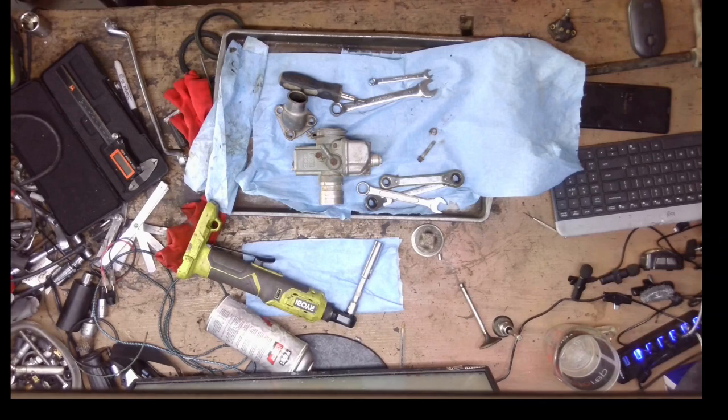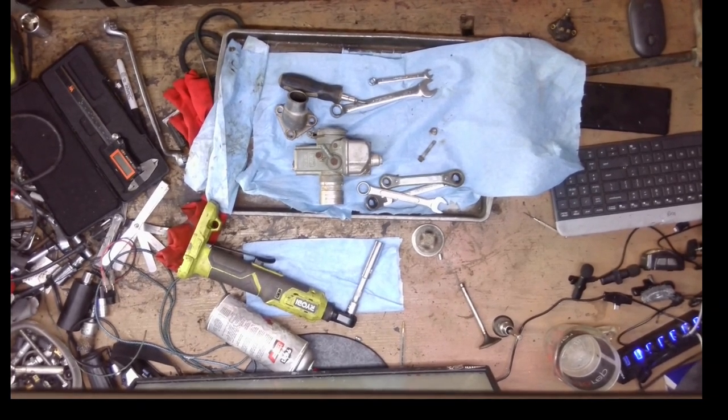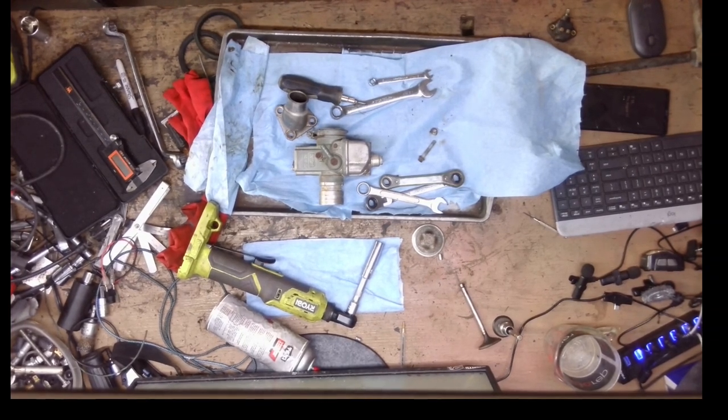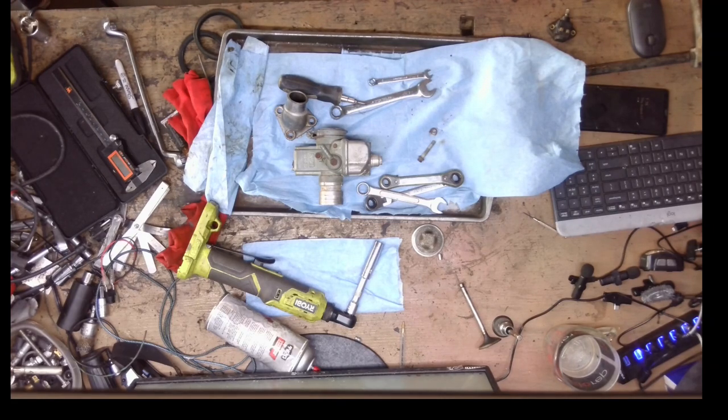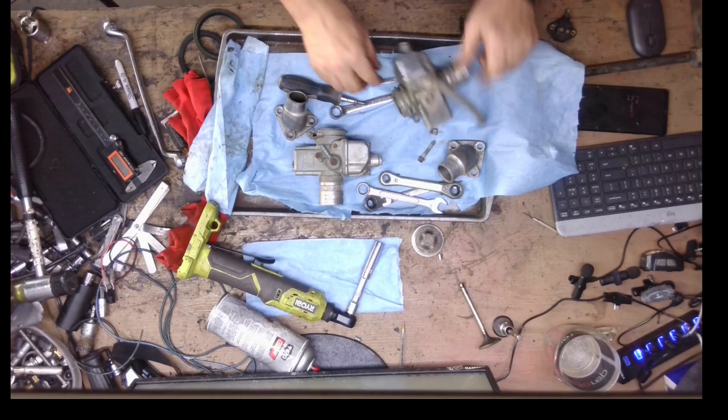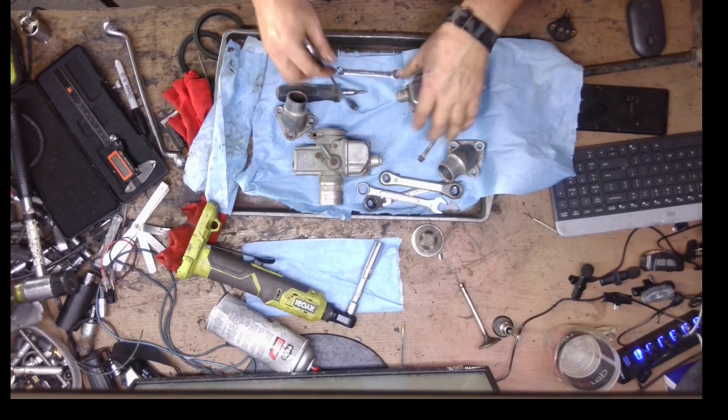I'm working on a tray here just to try to keep track of all the parts. There are probably six or eight different parts in here. The two jets — you have a device that holds the main jet, it's called an accelerator pump, and it has a little pump fitting, a spring, and a body that holds it. You also have an enricher jet — it does act as a jet.